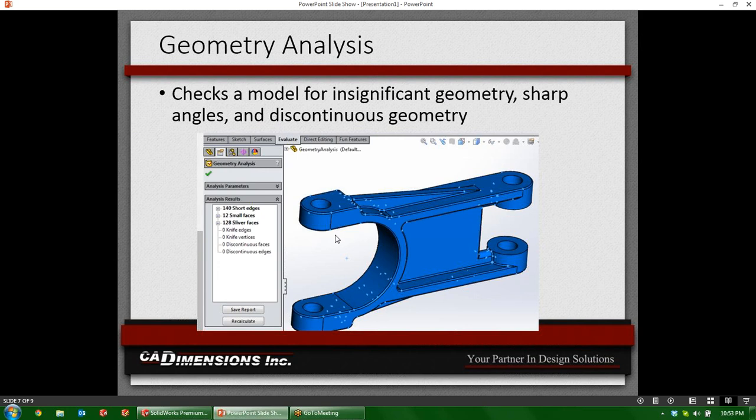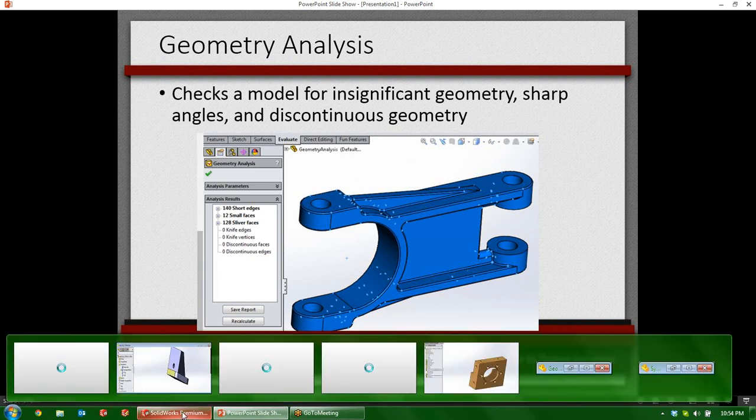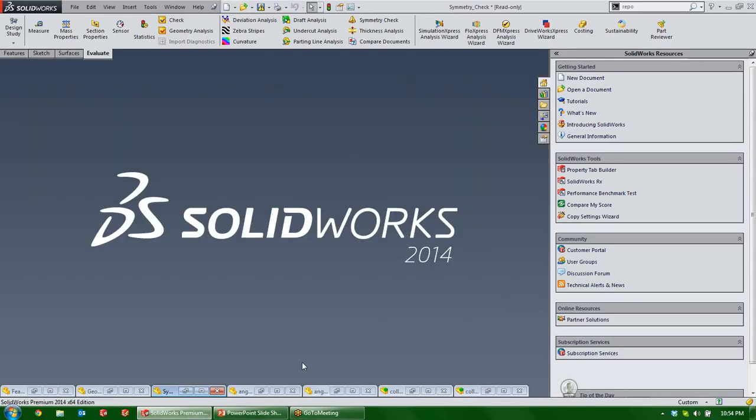So if you're bringing in a model that may not have been a SolidWorks part, you're bringing it in as a STEP or any other file type, and something looks a little bit funky, or if you're machining a part and you have specific allowances for a drill bit to fit in or a machine head to fit in, and you designed it too precise that you're no longer going to be able to manufacture it. So let me bring this up.